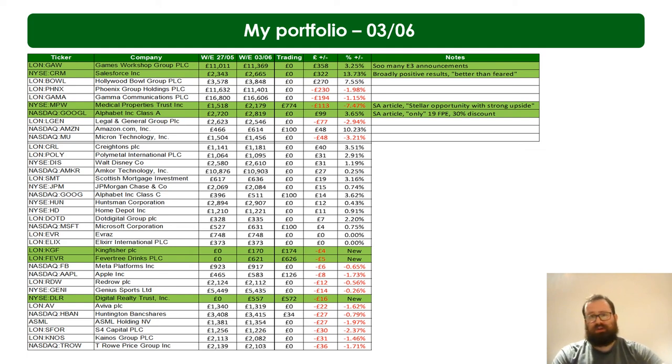You can see I haven't gone all guns blazing on sizing - all of these new positions are about half a percent of portfolio, with Kingfisher at around 0.2%. That's my complete breakdown at the moment. If anyone has questions about positions like Microsoft, Redrow, or Aviva, feel free to ask - I'm an open book. Thank you very much for watching everyone. Sorry this video is a bit late this week, but I've been a busy boy. I've been the boss hog - good luck with your investing, bye for now.